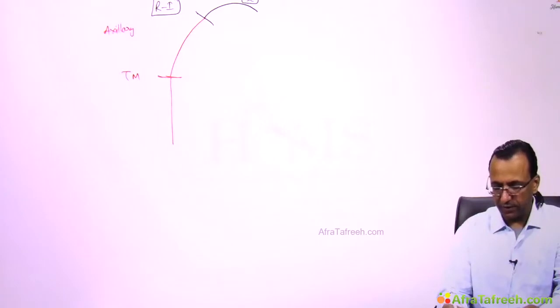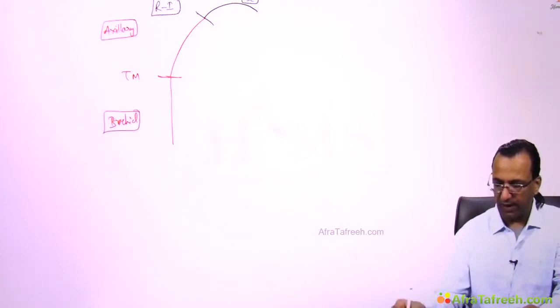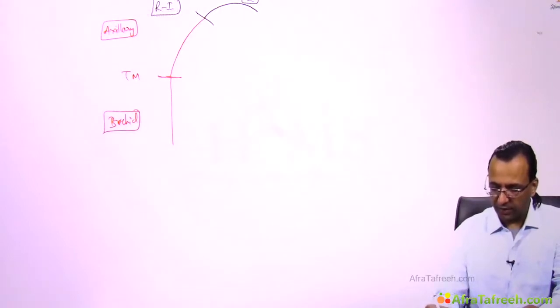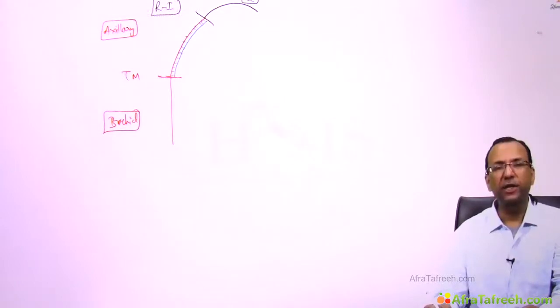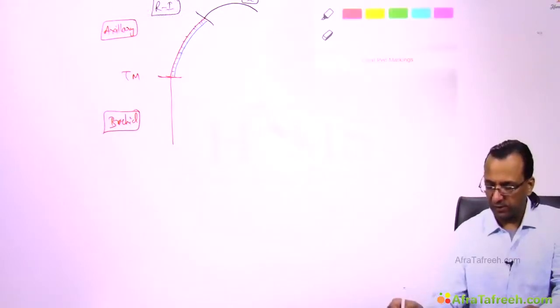So here it is the axillary artery. Yes, that is axillary. And there it is the brachial artery. The extent of the axillary artery is from the outer border of the first rib to the lower border of teres major, and it is covered by a muscle. That muscle is called the scalenus.